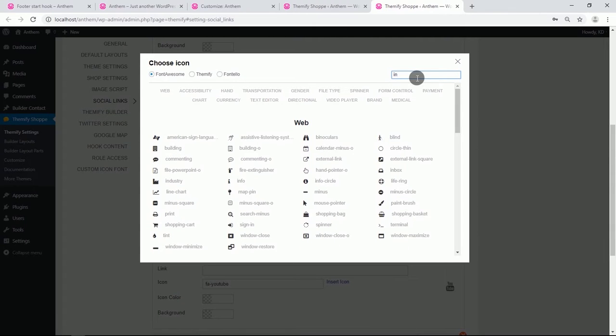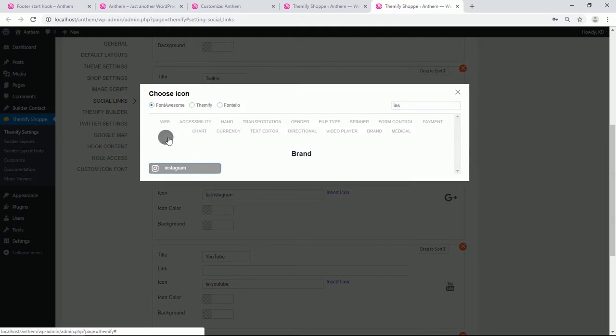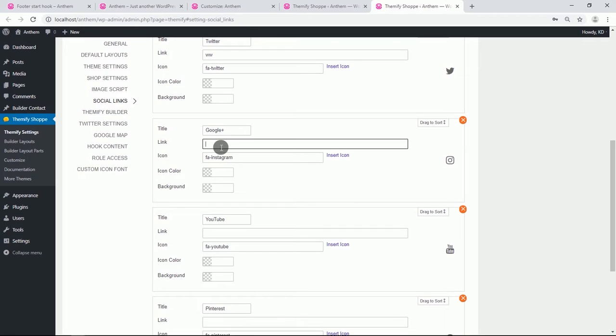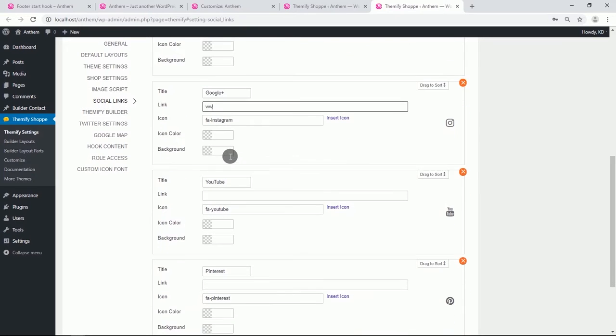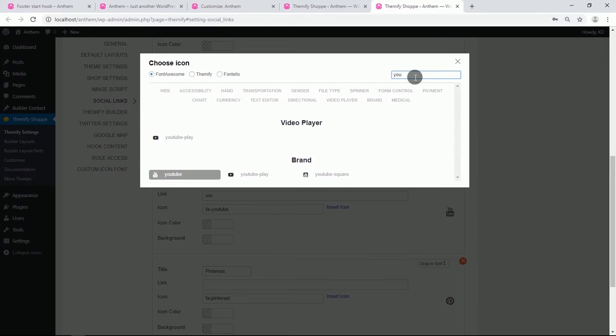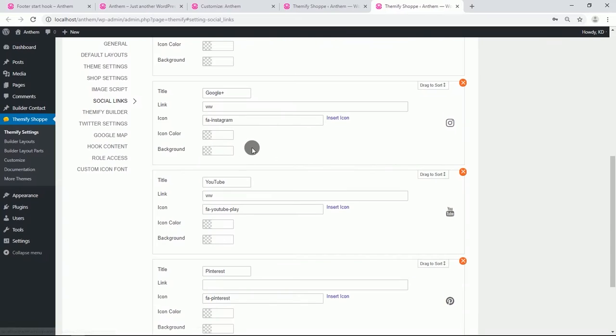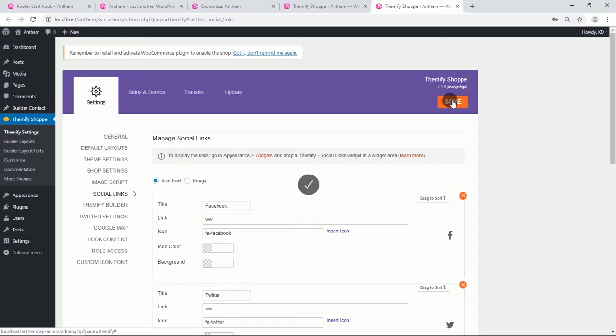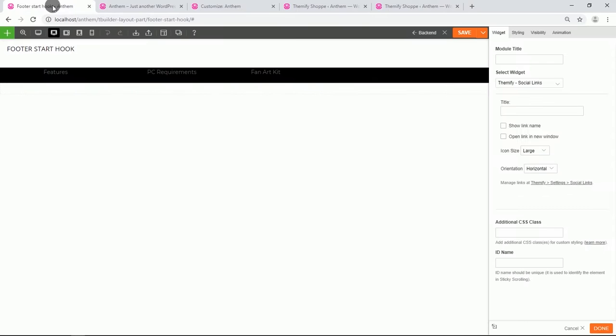This one, we need the Instagram icon. Insert. And the YouTube icon, we need the YouTube play. Now click save and go back to the layout.